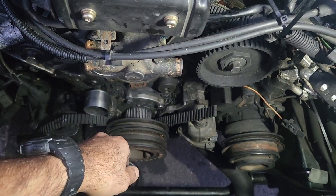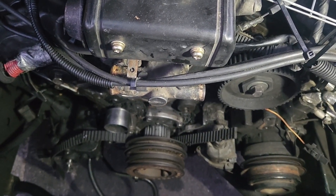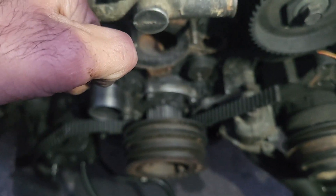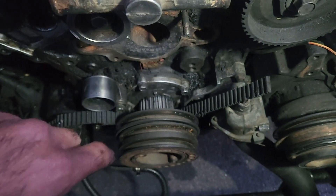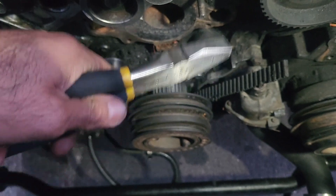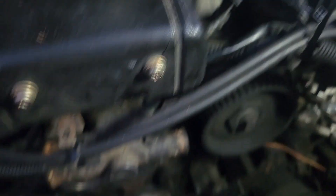I was hoping this would work on my engine — I'm basically connecting two pulleys together. If you're in that kind of situation, you're going to want to tension that zip tie as tight as you can, because a properly installed timing belt is very tight. So you're going to want to get lineman pliers or a vice grip, grab the end of the zip tie, then get a flat head, put it up against the head, and pull in opposite directions to make that zip tie as tight as you can.